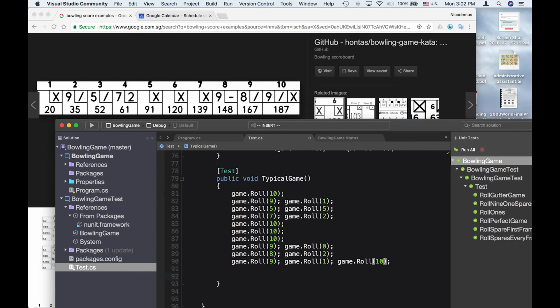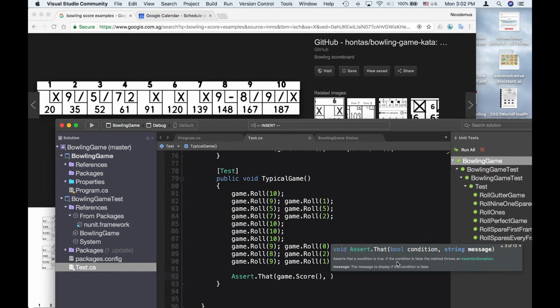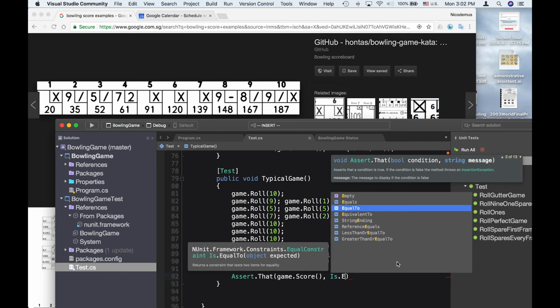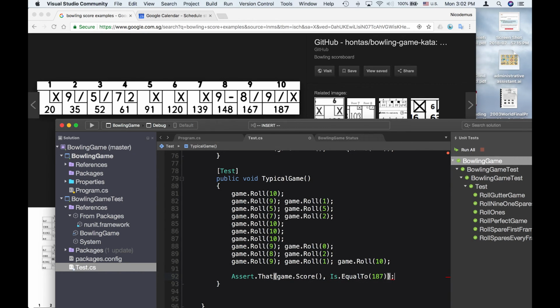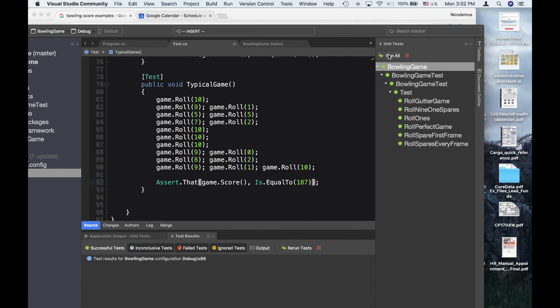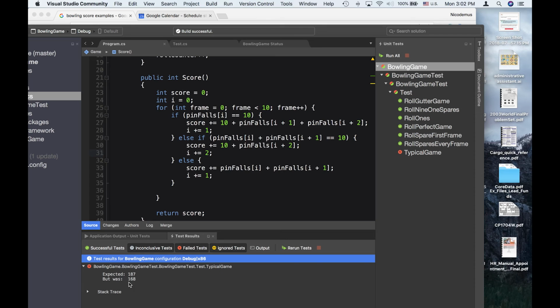So then we assert that game.score is equal to 187, and it dies. The reason, from looking at this, is that we expected 187 but got 168 because it did not add another 2 here.